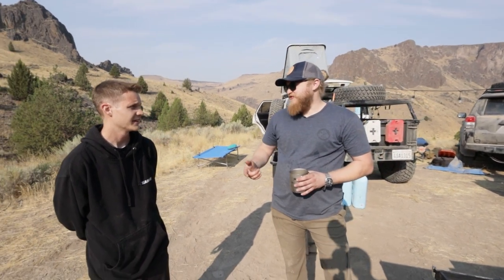So if you're looking at a newer vehicle, in my opinion, it's going to be a 200 series Land Cruiser or a 4Runner. I'm with you, 100%. I'd love to have a 200, but you're looking at a used Land Cruiser with a bunch of miles, and you're still going to save 15 grand, if not more, which is a lot of accessories.